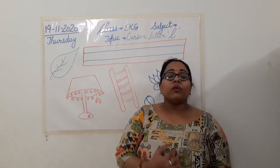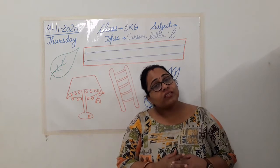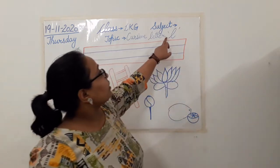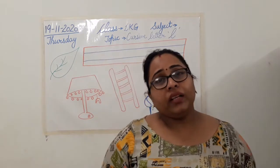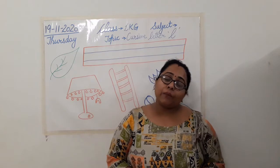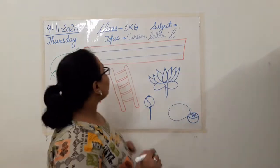Clear? So what are we going to do today? In English, we are learning about different cursive letters. So today, one more new letter we are going to learn — that is letter L. So before beginning with letter L, let us first see how we have learnt to write the capital letter. So let's have a revision of capital letter L.